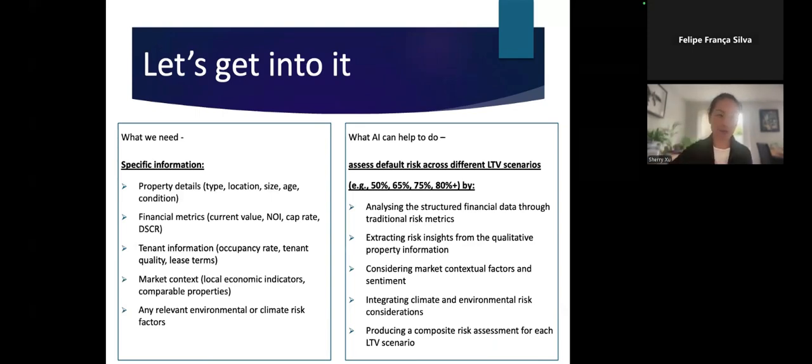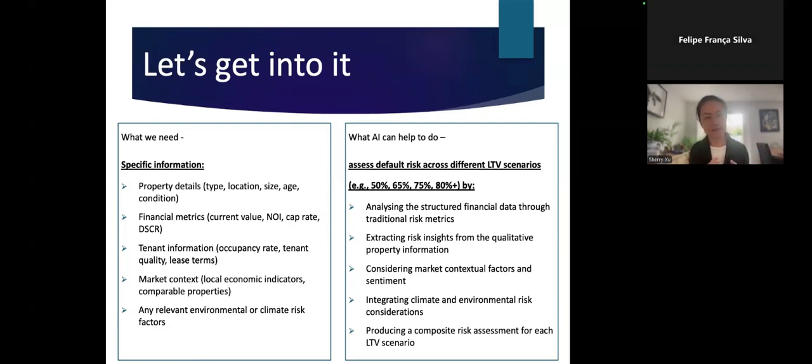So I collected all this specific information, for example, the details of the property, its financial metrics, the tenant information, and some data about the market, for example, the local economic indicators, some comparable properties, and some environmental and climate risk related information as well. And I collected all this information from CoStar.